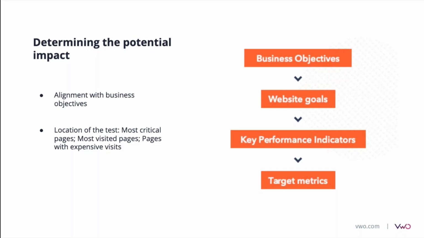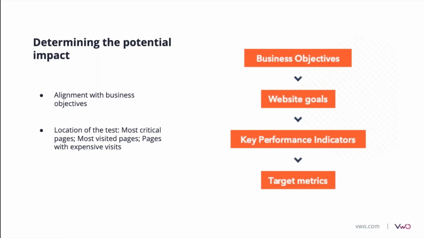For example, let's say your heat map analysis could indicate that a large chunk of your visitors are not able to locate a button, let's say the CTA button, and the visual is making you confident that if you make any changes, it will definitely yield a positive result. So this will have a high potential impact for your business, which is why it's important that you ensure that enough insights are being put into your hypothesis.